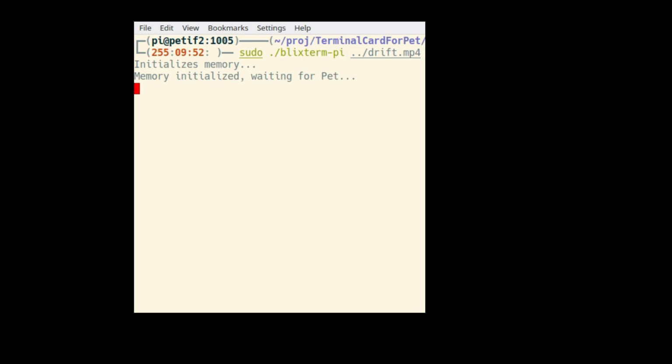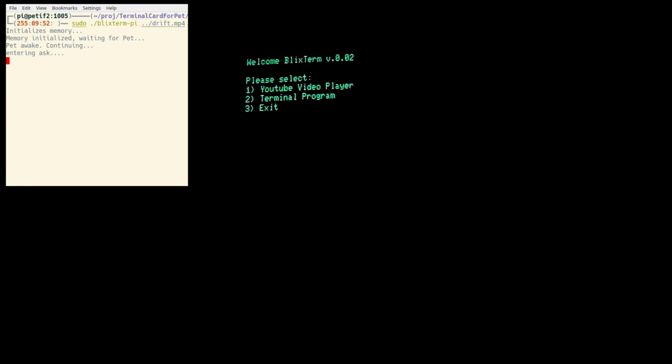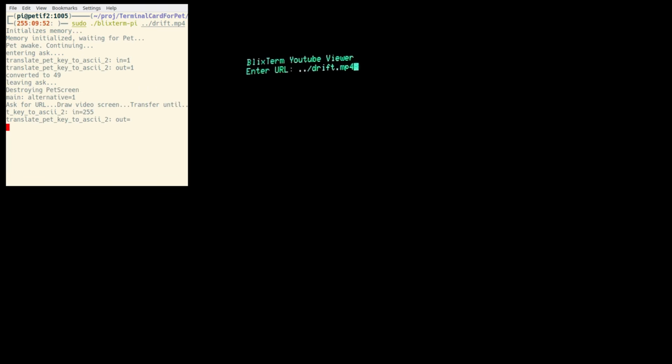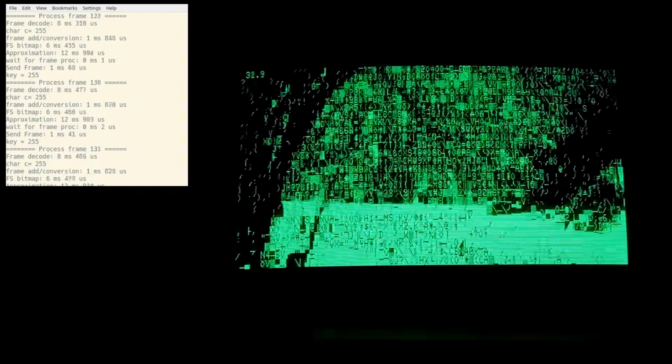First we need to start the Pi program, called Bixterm, and when that's ready we can start up the PET program. The program we see loaded here is an improved version of the assembly program, but it still doesn't do anything more than just copy the data from the user port to the screen and feed back keystrokes to the Pi. I've added some menus and stuff to the Pi program since we last saw it. Drift is the video that I used for the benchmark, and it doesn't actually connect to YouTube, just reads from a local file. Up to the left we can see that I've added an FPS counter, and it shows almost 30 FPS as predicted. I still have some tweaking to do in the approximation and the dithering code, but basically it works as anticipated.